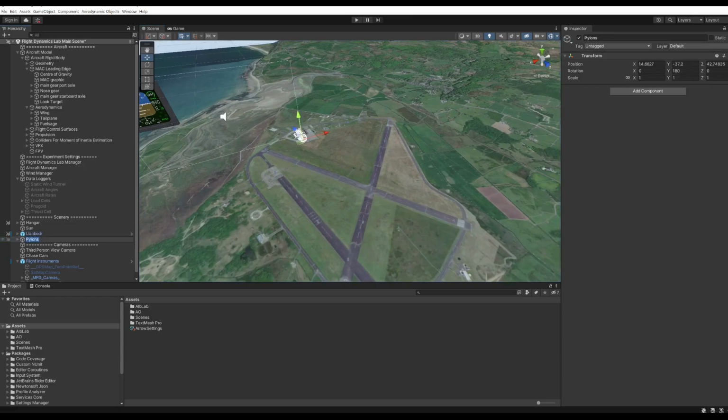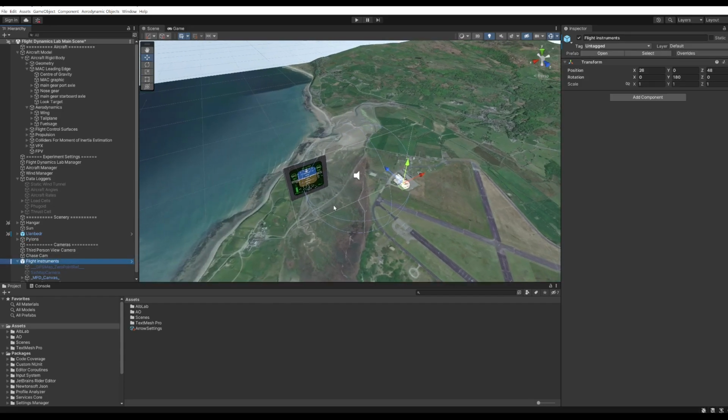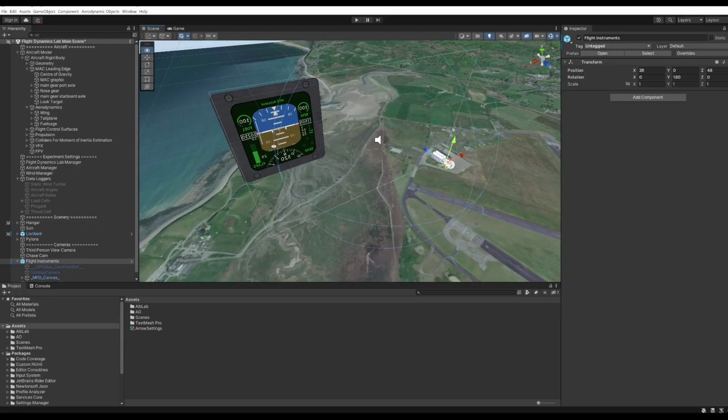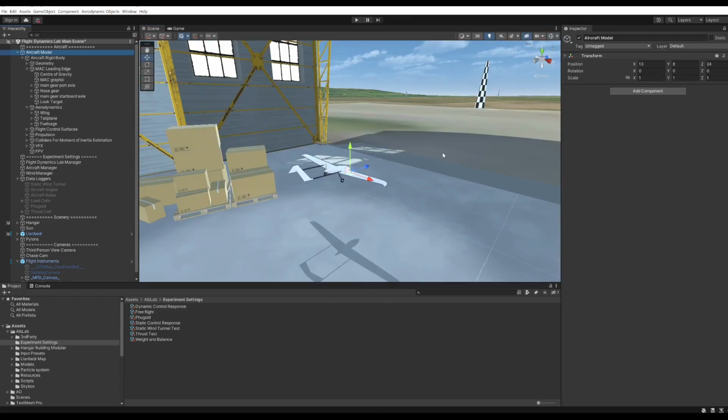Okay, and then we've got some other scenery. There's some pylons there around the airfield. Flight instruments looks a bit weird when you see it in the scene view, but that there is what the camera is seeing when you're running the game, and this is your basic artificial horizon. You've got RPM there, from 0 to 100% of the engine, and there's some things in there, and the angle of attack, G loading, and some max and min and so on there, and it'll tell you when the flaps are down.